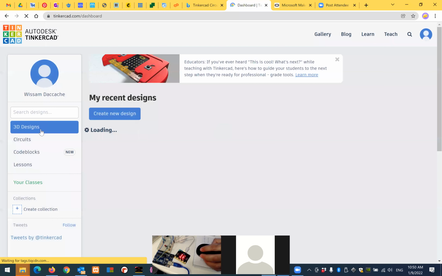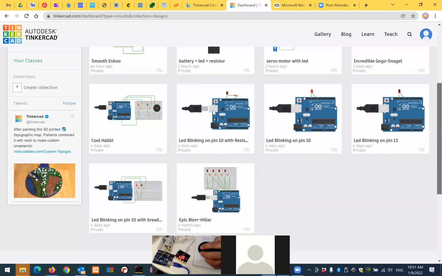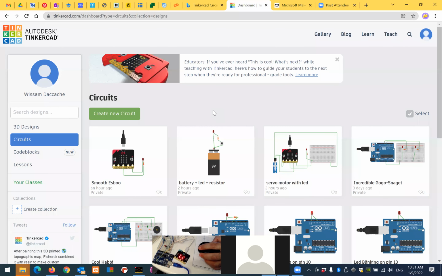you have three sections that you can manipulate: the 3D design, the circuits, and the code blocks. I will go directly to the circuits. Hope you can work in parallel with me. Once I click on circuits, I have all the circuits already done previously, and this is good for each student since they will keep all their projects in case they want to open them at a later stage.